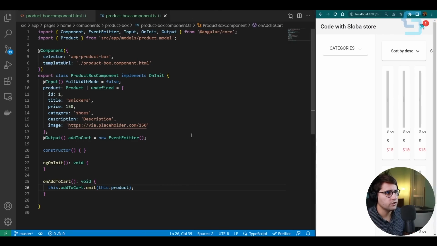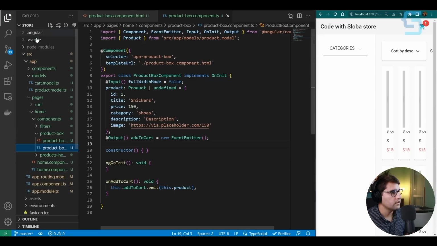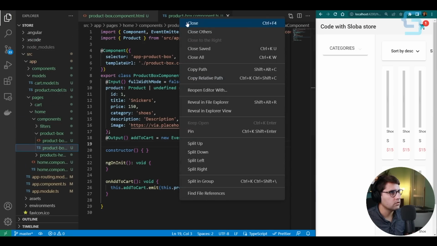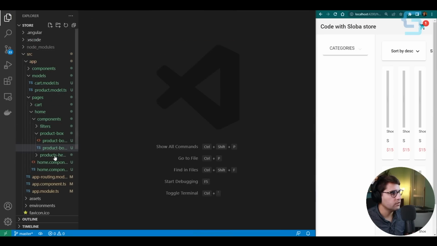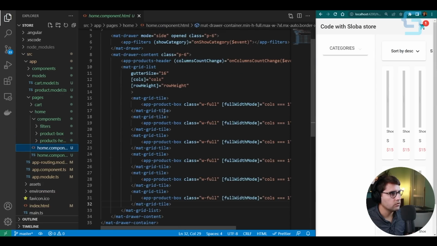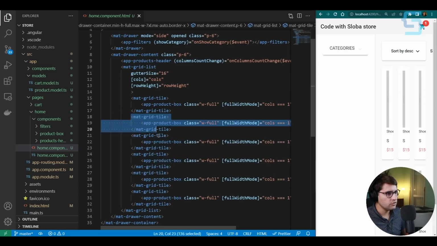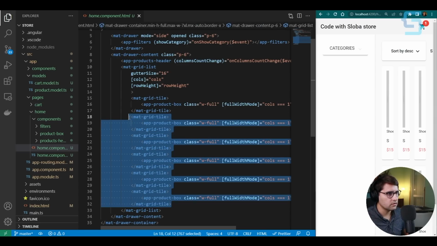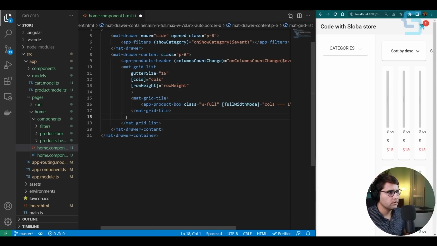So now we need to catch this event inside of our home component. So let's close these components, and inside of the home component, let's scroll to the product box. Actually, we can remove these ones and we will create dynamic ones later on.